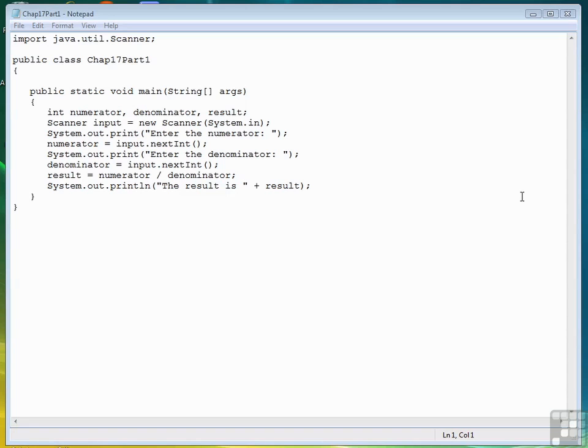In this chapter, we're going to be talking about text file processing. But before we can get into the nuts and bolts of that, we need to talk about exception handling. The reason we need to do that is because when we're working with text files, there are a lot of opportunities for our program to throw exceptions.